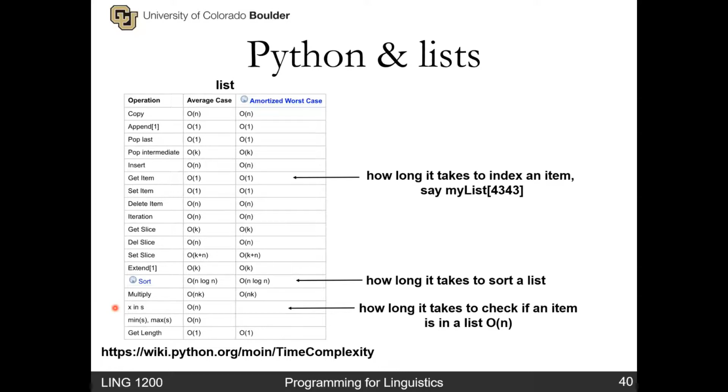So here, for list in Python, the operation of finding an item when you don't know where it is, so if X is in the list, for example, it's going to take O(n) time. In other words, depending on where that thing is in the list, as the list grows, it's going to take that much more time in the worst case or in the average case to find it.